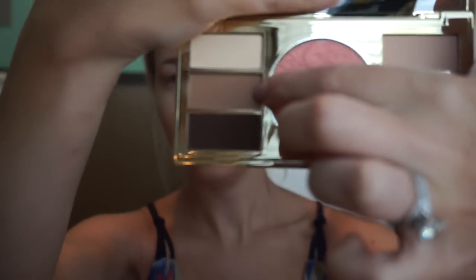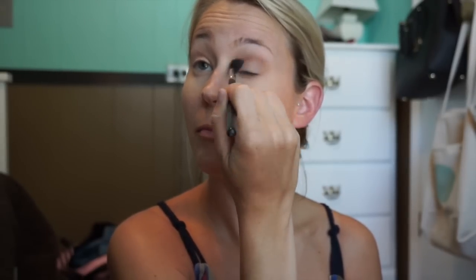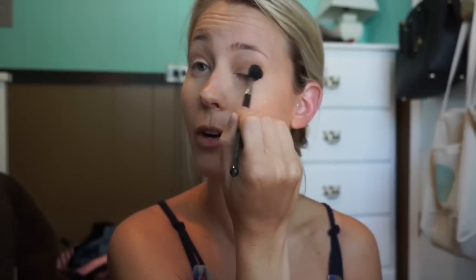I have to point this out — when I'm doing my makeup, I can close this eye and leave the other one open super easily, but I cannot do the same thing with this eye, so you'll see me kind of blinking back and forth. I'm just special that way. I know you were going to notice, so I just wanted to go ahead and point it out. Next, I'm going to go in with this lighter chocolate shade called Sweet Tea. I just love that name, it's so cute. I'm taking a little bit on my brush and going into the crease to start bringing definition to the eye.